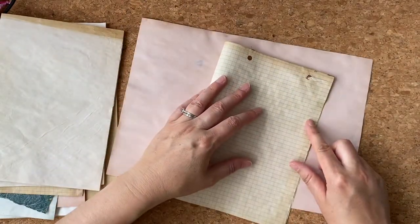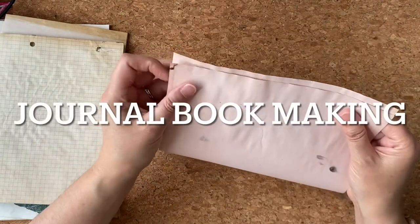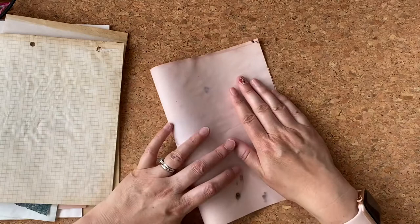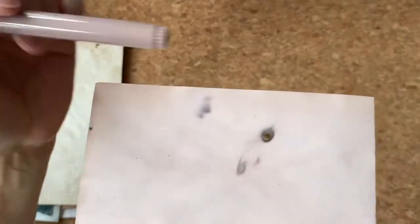Most of this is put into the beginner's guide in a playlist down there as well. The latest playlist will pop up — how to make a book or journal, something like that. Look out for that and you can collect all the videos relating to that there. This one was an avocado dye paper but it got hit onto the pan where it was a bit rusty, so it's got this interesting sort of marking there and I think that's really cool. A bit different.